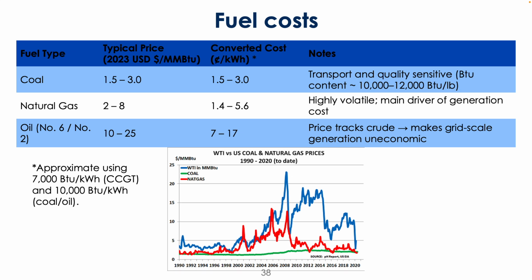Fuel costs. This is on a per MMBTU basis. So again, they're standardized. But MMBTU is the energy content of the fuel, so it doesn't take into account the efficiency of using the fuel. If you were to do that and do it on the kilowatt hour end, that's the more apples to apples comparison. And you can see the cost range here. And then oil is an order of magnitude more expensive.